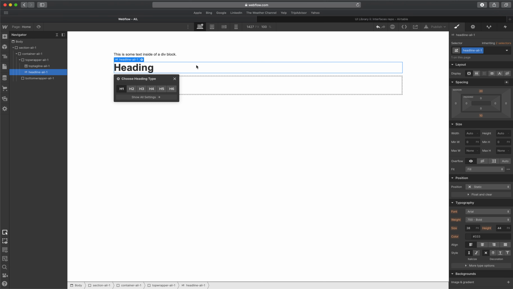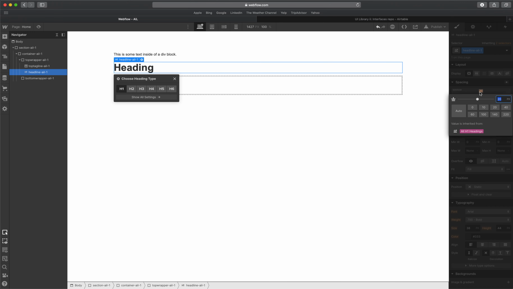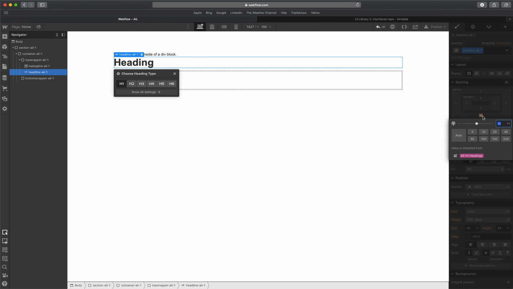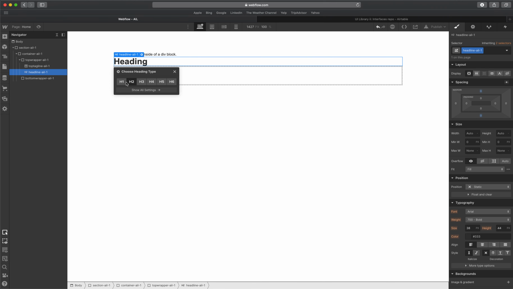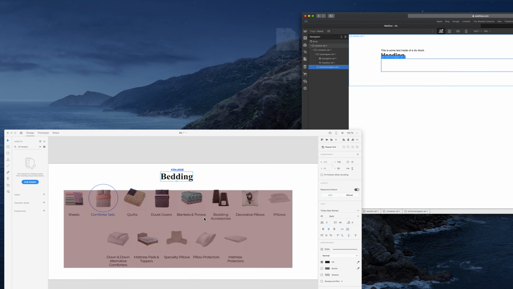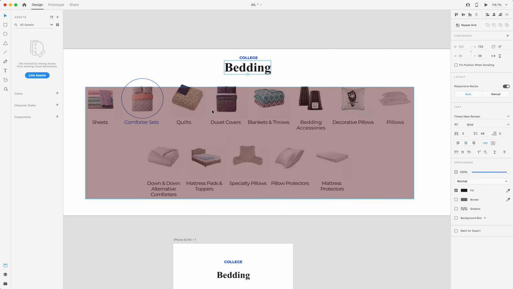Now let's work on those elements styles. For the margin for this headline, I'm going to have 0 at the top and 0 at the bottom. And I always like to get rid of those predetermined styles that Webflow assigns to all of the headlines. I'm going to have an h2 for the sake of thinking that this is the element that is inside of a sort of homepage.